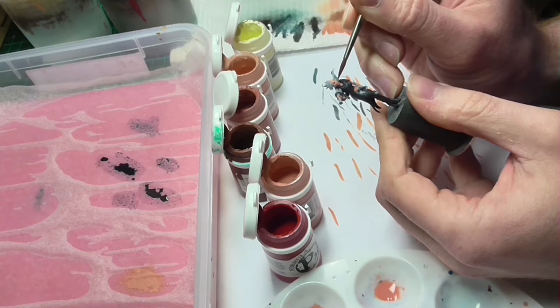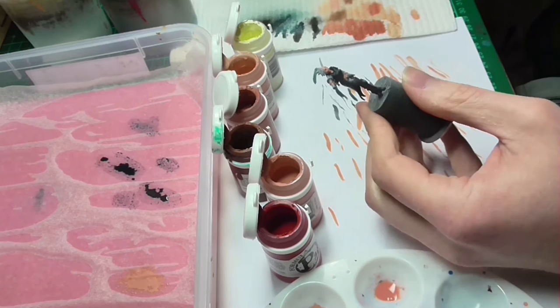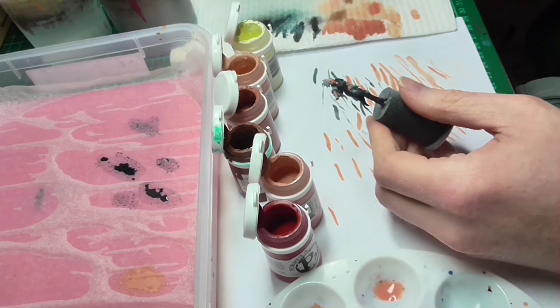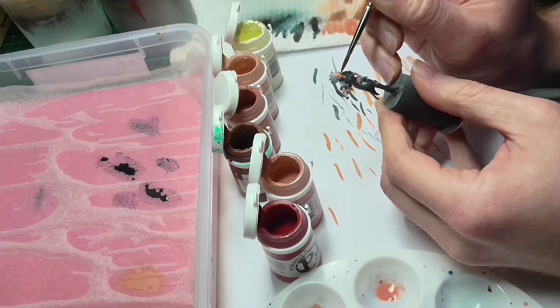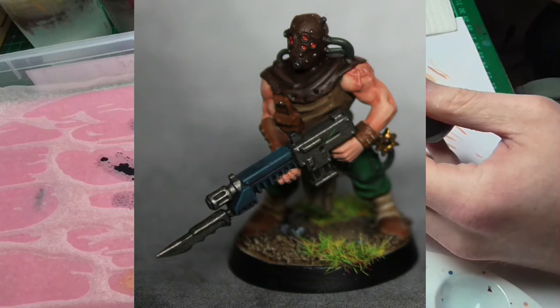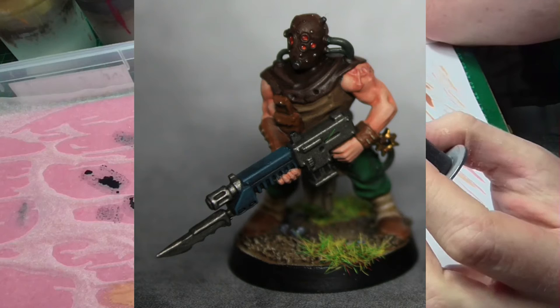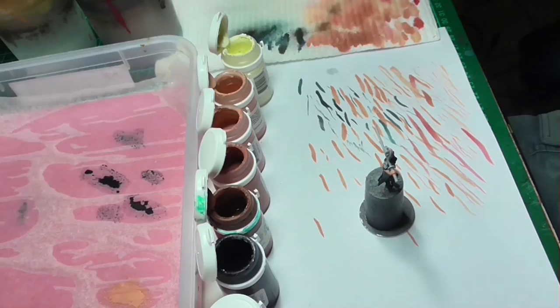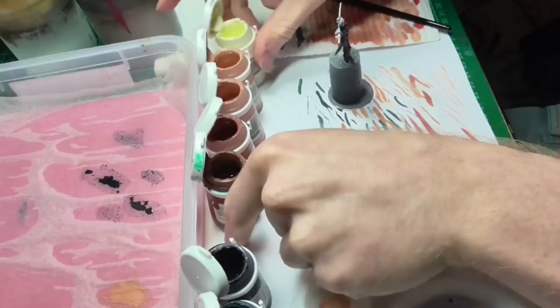Here's an example of the process done successfully. On the scar tissue on his left arm, it's tinted slightly red — done by applying a couple of layers of very thin Army Painter red wash over it, but used like conventional painting rather than as a wash. What I didn't record was a long process of repeatedly fixing the cheeks until I had some color I was happy with. I ended up going with a slightly thicker glaze just to keep the paint layer even.